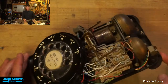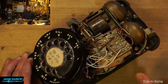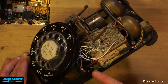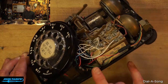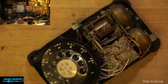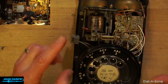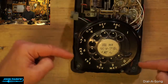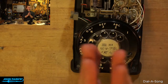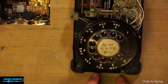But that means I'm essentially bypassing the entire transmitting block here that has some of the phone's electronics that are usually powered by like 40 volts AC. So we're ignoring that. And this is running essentially straight to the microcontroller, almost straight to the microcontroller, as a USB cable. So it's 4 conductors: data plus, data minus, ground, and VCC. And then everything else is the wiring that comes from the dial itself going to the microcontroller so that we can read the pulse pin. There's one switch on here that's closing and opening, and the switch hook. So those are a couple sets of wires that I've connected to the microcontroller indirectly.